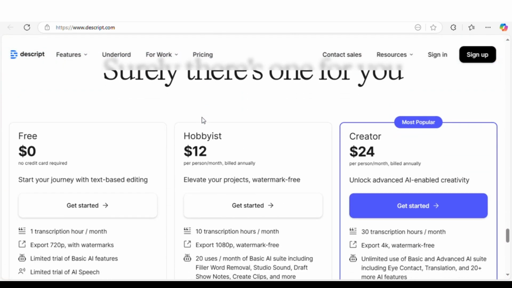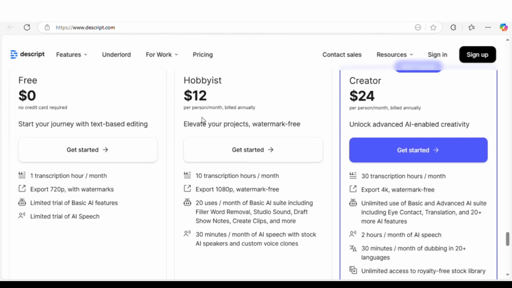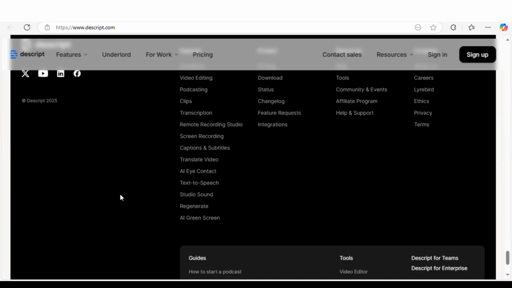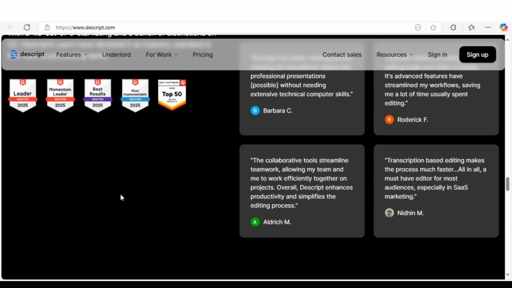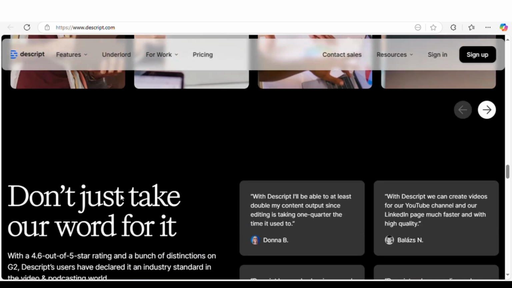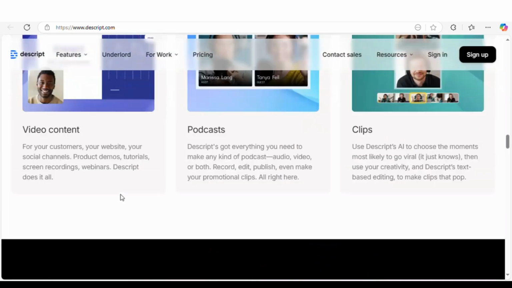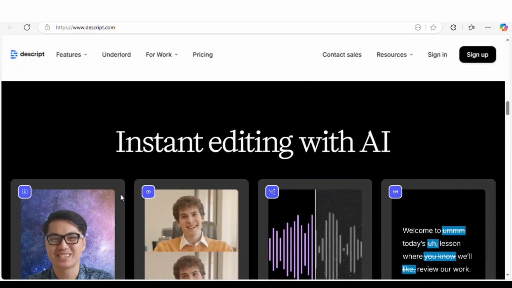The free plan gives you 1 hour of transcription a month, which is enough for small jobs or to get a feel for it. There's also a noise removal feature. Click it, and any faint background hum disappears, leaving the voice clean and clear. This is important because clients expect audio that sounds polished, and Descript makes it simple without costing you anything. They have an overdub option to add new words in a cloned voice, but that's not free, so stick to the basic editing tools for now.